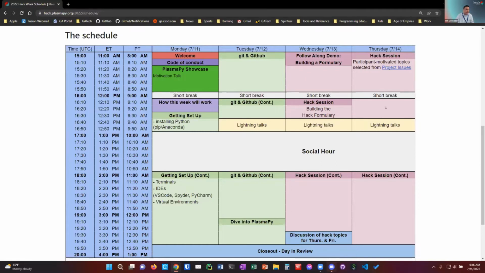On day 3 and 4, we're really going to try and get into hands-on development. With that, we're going to be working on the formulary and PlasmaPy.formulary. We can also work with other formulary. I have a personal interest in fusion type formulary, so we might be getting into that. If you have some other suggestions, we'll have the opportunity to do breakout sessions and suggested breakout sessions. We're going to try and be very dynamic with what the needs of the community are.